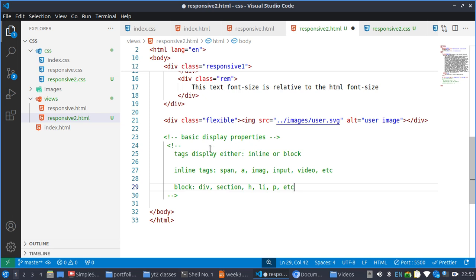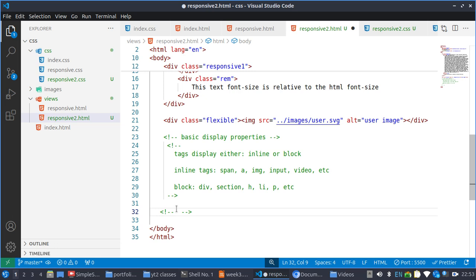Just to explain more on this, these inline tags, once you write more than one, will display horizontally, just like this. You see the way I wrote span, anchor, image, img tag. That's how they display. But for the div tag, whatever format you write them in on your VS Code, they are going to display as blocks like this, like 27, 28, 29, not span, anchor. So let's demo that.